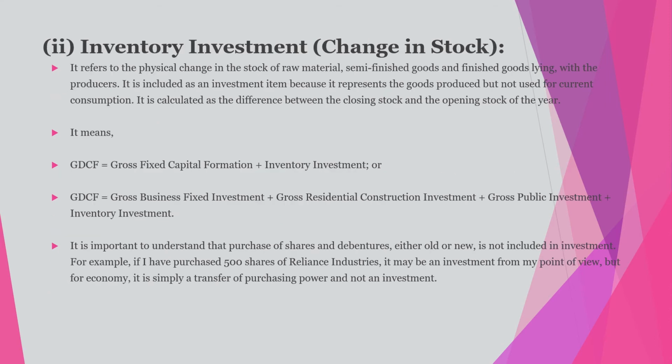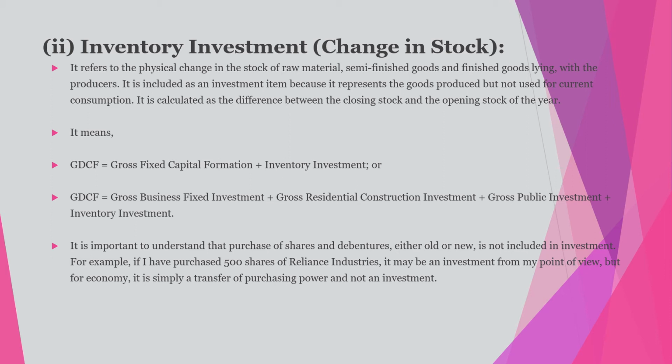Inventory investment, which is also known as change in stock, refers to the physical change in the stock of raw material, semi-finished goods and finished goods lying with the producer. It is included as an investment item because it represents the goods produced but not used for current consumption. It is calculated as the difference between the closing stock and the opening stock.